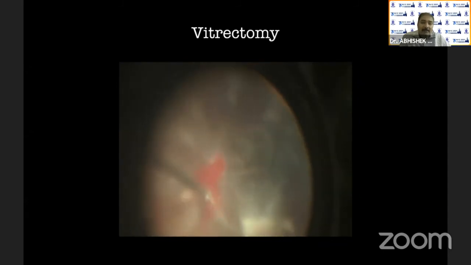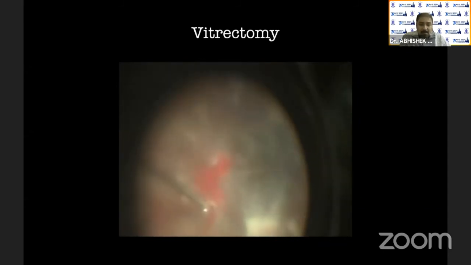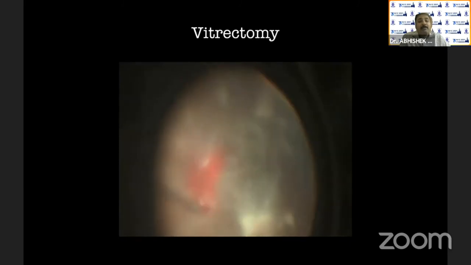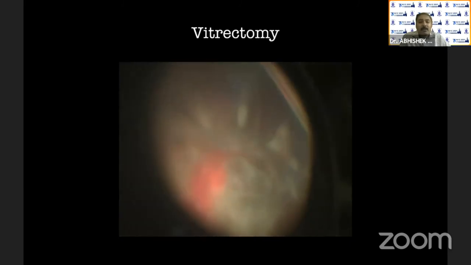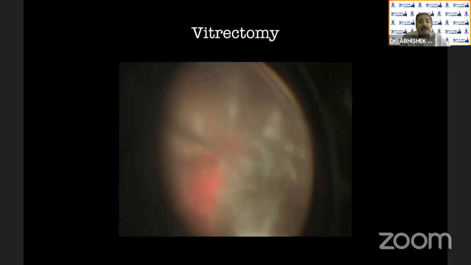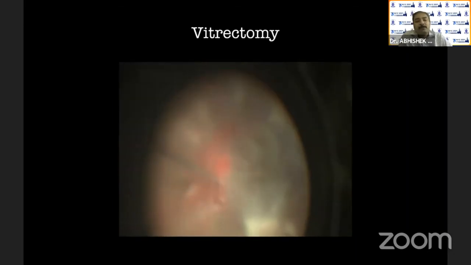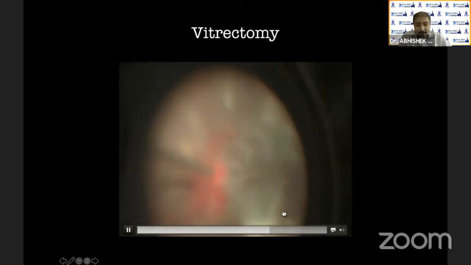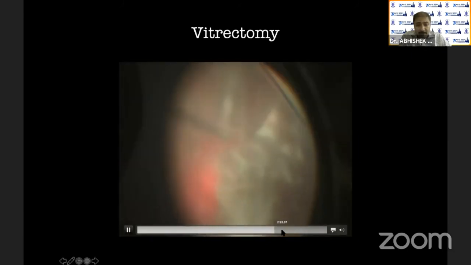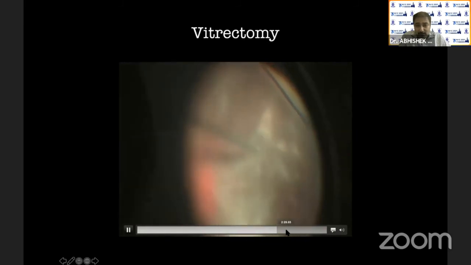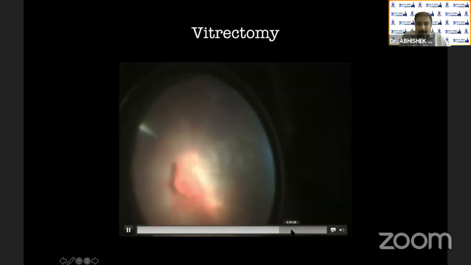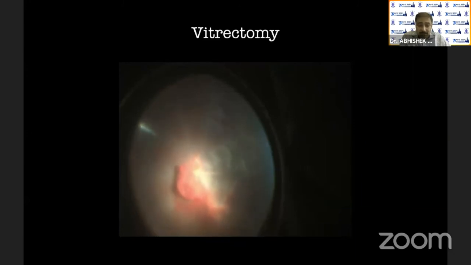Now, this is the time that you don't panic, and the best course here is to go ahead and do the surgery that is possible, in the sense that don't try to complete everything in a single go. So here I freed the break from all the vitreous all around. And after freeing this, I go ahead and induce the PVD gently further till the mid periphery. This is what it looks like after I am satisfied with my vitrectomy.